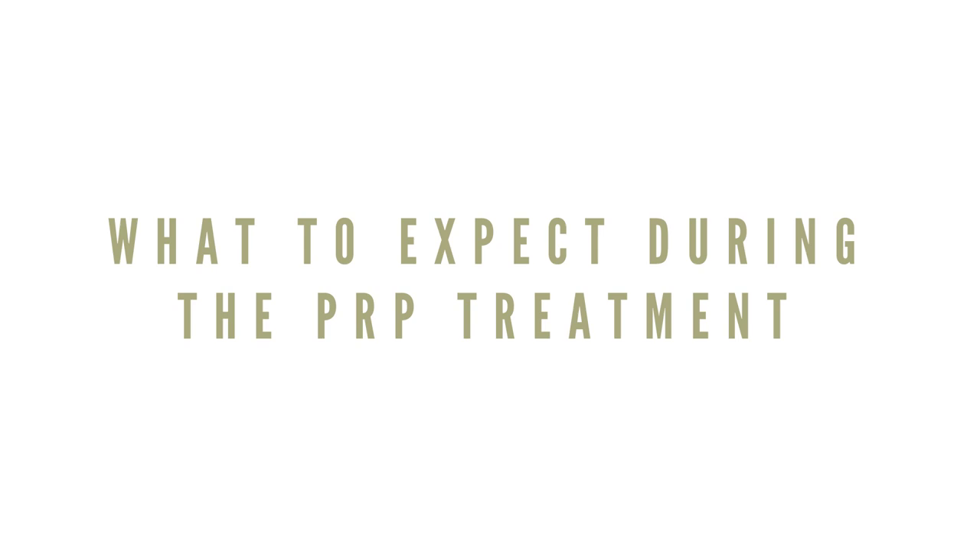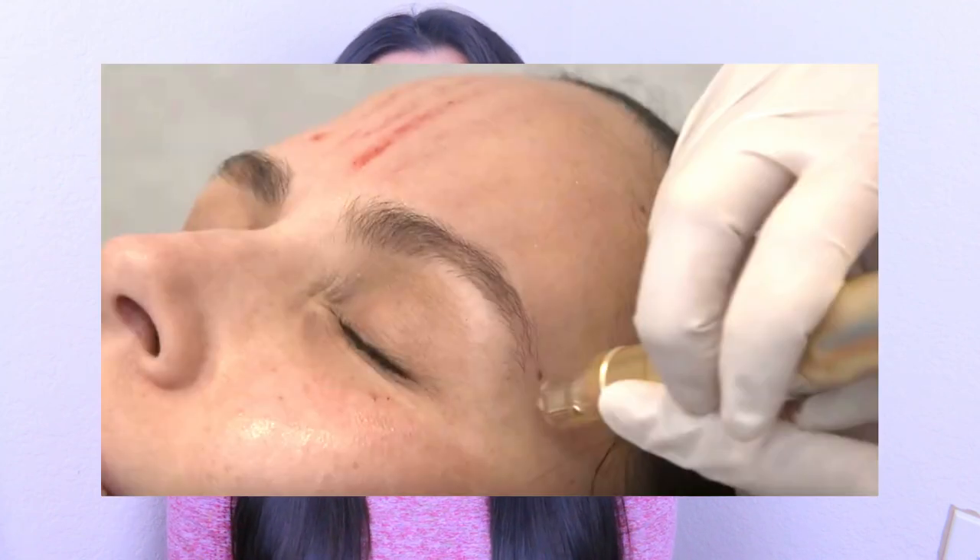A lot of people like to do this as an alternative to Botox and also for acne scars. The first thing they do for the PRP facial is have you sign all your consent forms, and you get consent by the doctor because you are transferring blood, which makes it more invasive. First, they numb your skin with a numbing cream — you leave it on for 15 minutes and feel absolutely nothing. Then they use an alcohol wipe, and then they start the microneedling process.